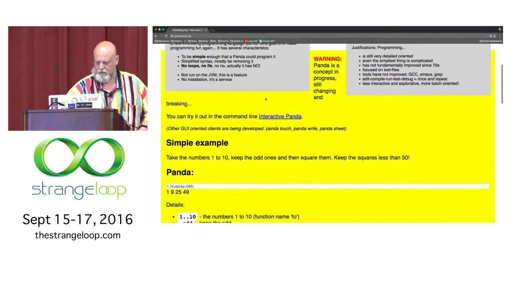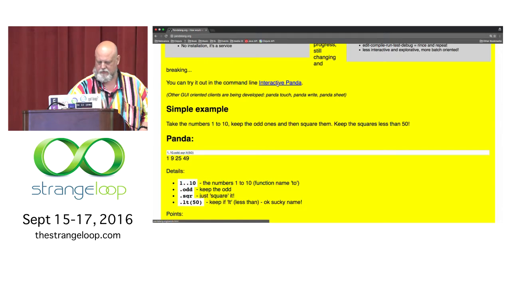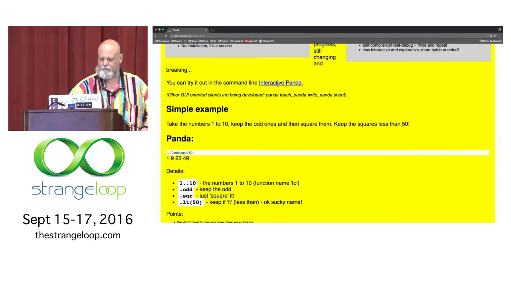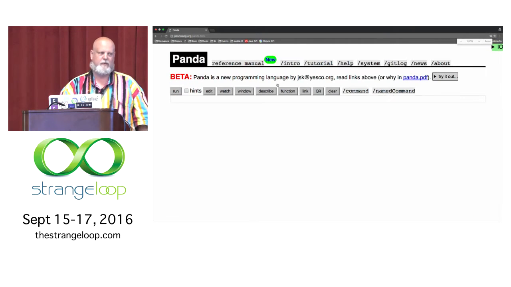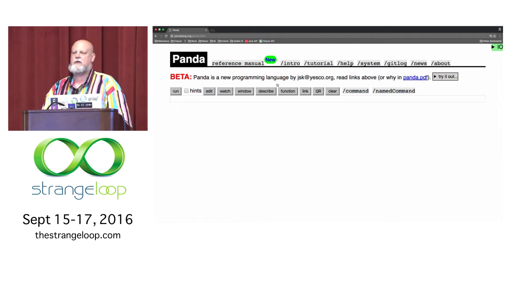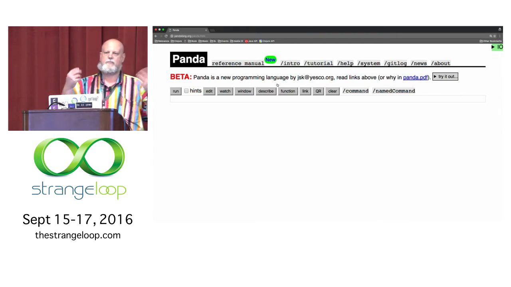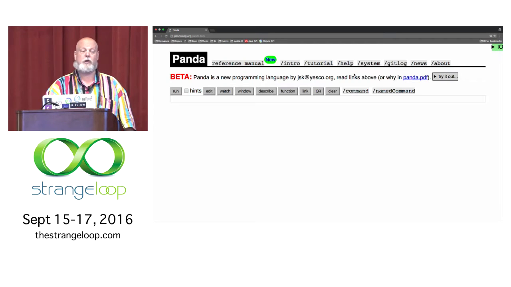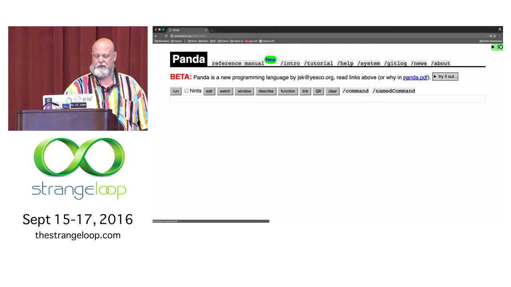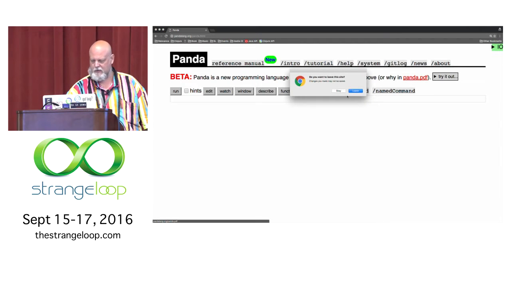Fine. So Panda, Pandalang, what is this thing? It is a programming language, and it's inspired by that. I like programming, but we've been spending a lot of time programming in the same way as we've done for the last, I don't know, very long time. And we haven't changed a lot. And that is a little bit concerning.